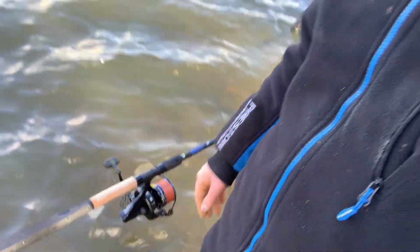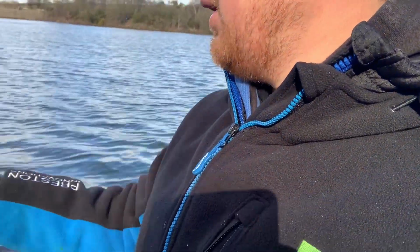I've been here plenty of times in the past, just never on a peg like I have done today. I just got my gear out and had a good go at it. But I've not even touched my long line yet. So I've got a long line clipped up at 50 odd metre. Not even gone anywhere near it yet. In fact, I've not even picked that rod up. So I'm just going to stay on my short line while I've still got plenty of bites coming.